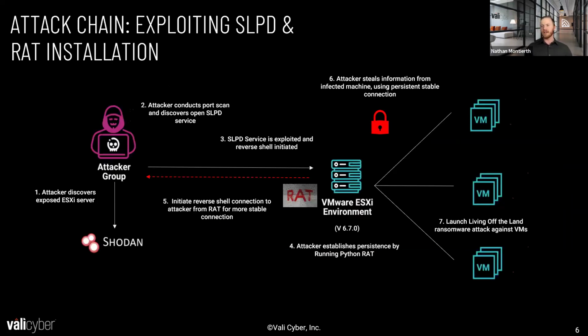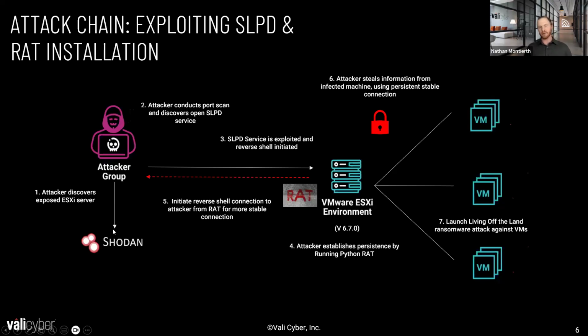Now let's talk just a little bit about what I'm going to be doing today. This is a basic map of what I'm going to do against this hypervisor environment using the RAT that I've created here. I'm going to play like I'm the attacker group, and this part is going to be kind of simulated. We're not actually going to go onto Shodan and try and find one, because this is a hypervisor that I am hosting locally, so it's not really going to appear on Shodan. This is on a local network anyway.